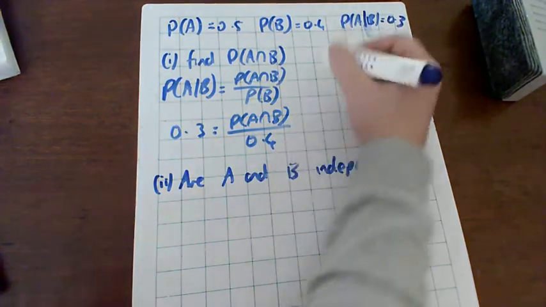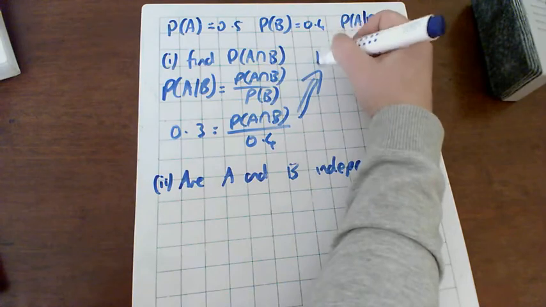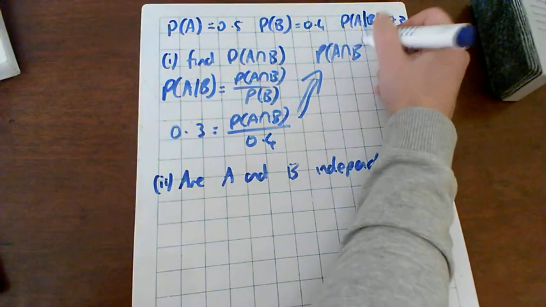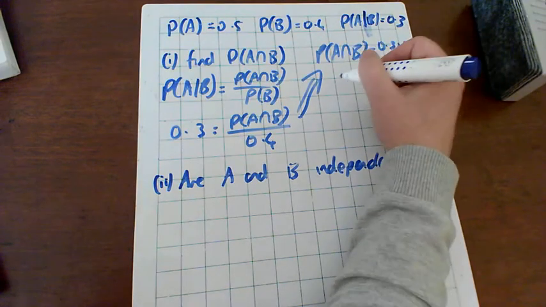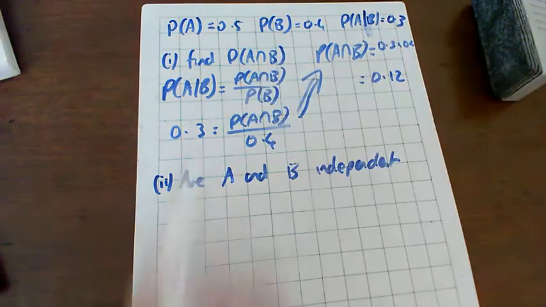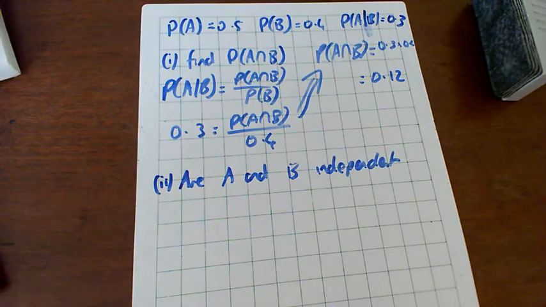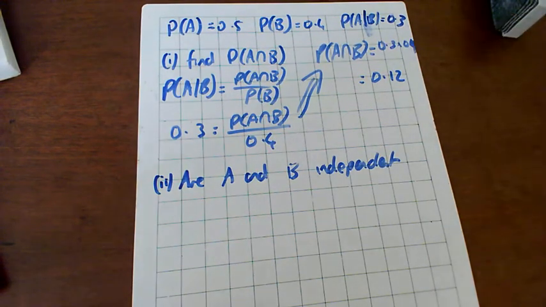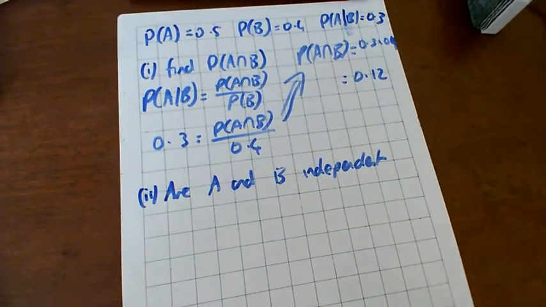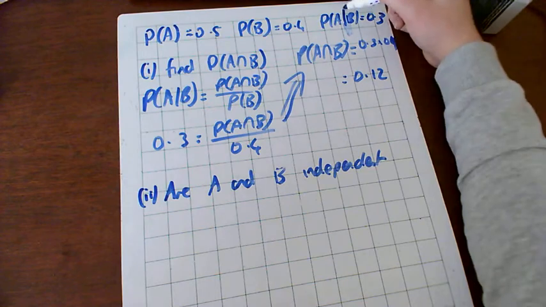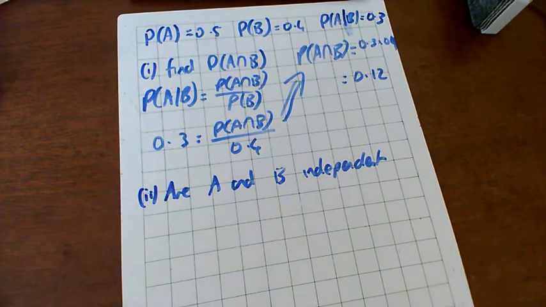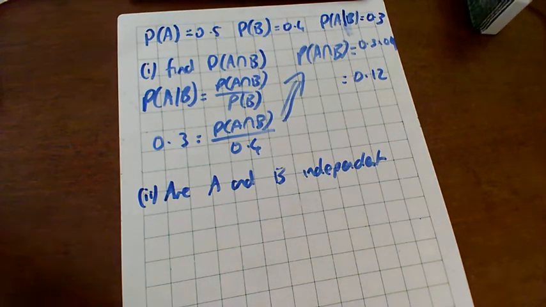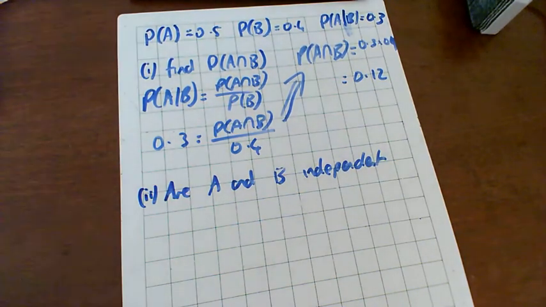We rearrange it, and I'll just do that up here because I'm running out of space. So the probability of A intersection B is equal to 0.3 times 0.4, and that is equal to 0.12. So the probability of A intersection B is 0.12. I just multiply that up. If you've ever done any conditional probability and you see A, a straight line, B, that means A given B is 0.3. You can rearrange it to find A intersection B. That's again back in the previous book on chapter 5.7.